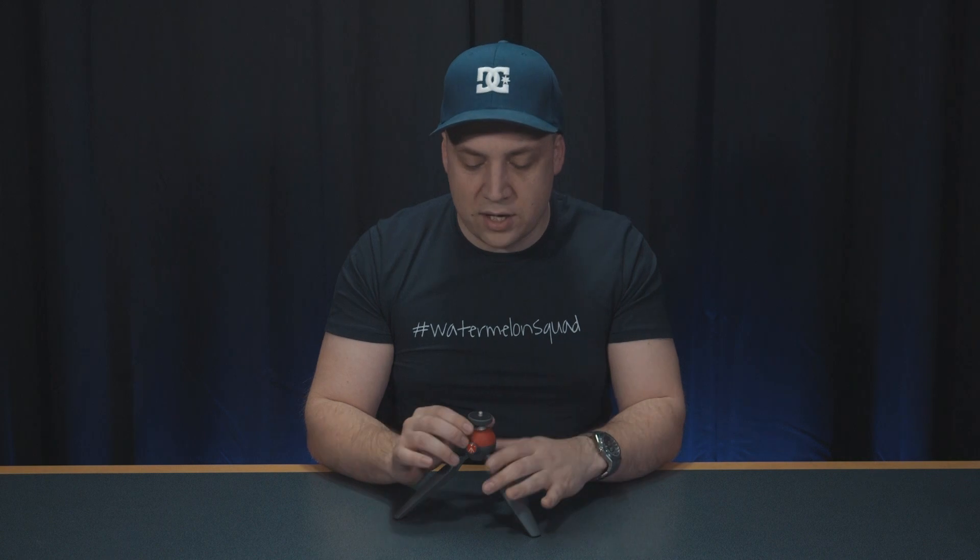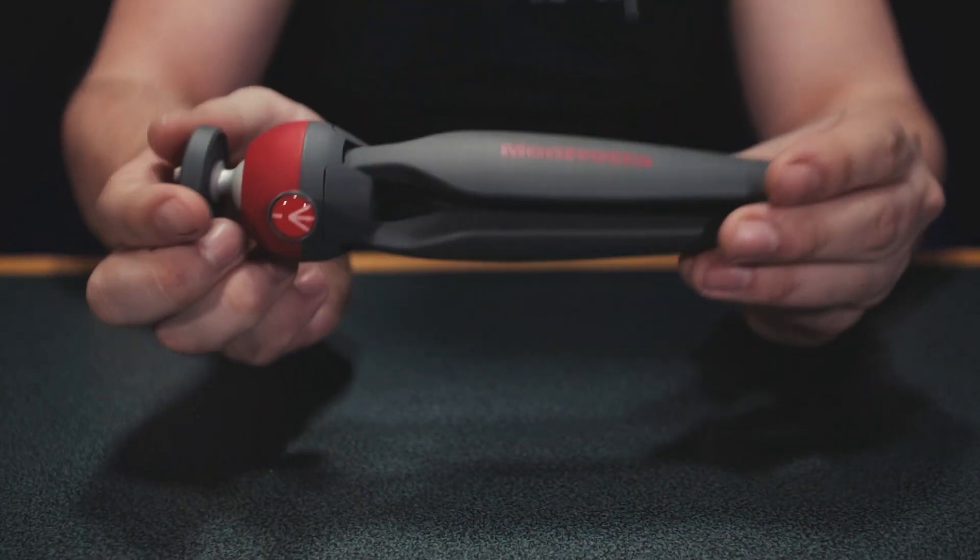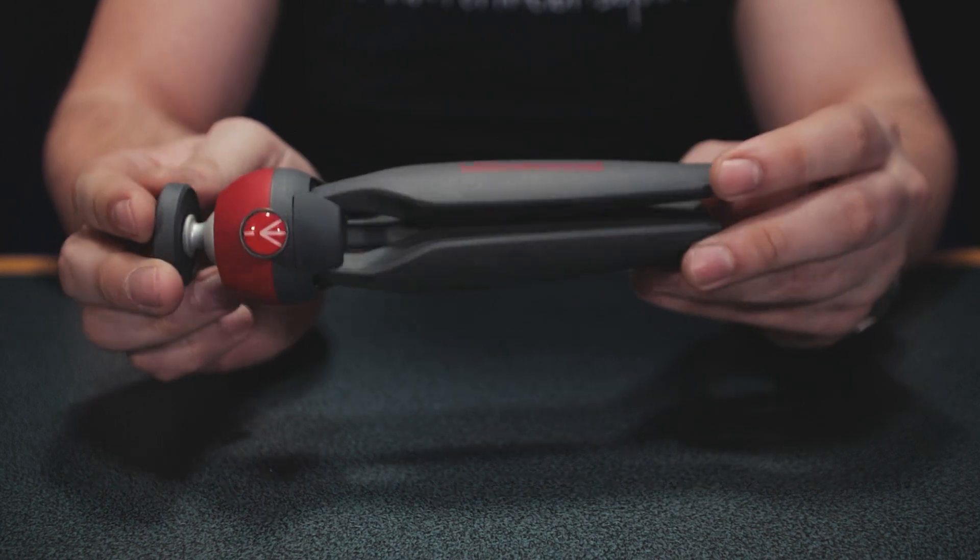The only thing to really bear in mind is the maximum weight load. Once you start approaching one kilogram, the ball joint is probably the weakest point and you're going to start seeing it failing and drooping with heavier cameras. So bear that in mind if you do add the Pixie Mini to your kit bag. But like I say, if you see it at that lower price point, don't just buy one — buy two, because this little guy will get maximum use in your kit bag.